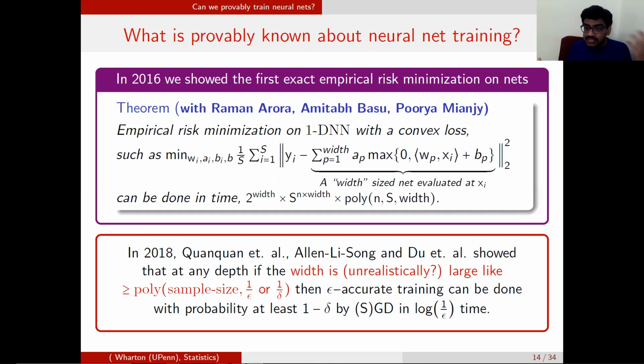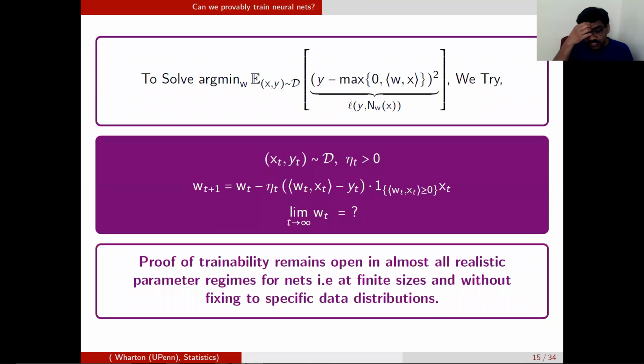This is a very surprising result in a sense. So these two results that you see on the screen are like two extremities of the theory. On one end you have high runtime global minimum of arbitrary nets of certain depth. On the other end you have fast convergence of SGD on weirdly large networks. But it's clear that the reality is somewhere in the middle of these two theorems, and that's where things get harder. So, to give a feel of what it can look like, even consider a single ReLU gate.